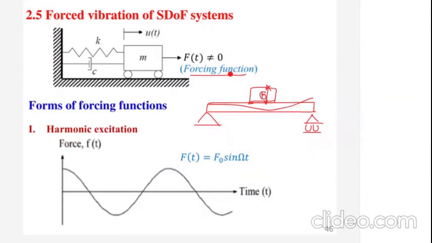So the forcing function, or the value of F, can be of two forms. It can occur as harmonic excitation. Harmonic, remember we talked of harmonic function, is when the motion occurs in repeated regular intervals of time. And if this motion can be expressed as a sinusoidal function, then we say it's harmonic. But a repeating motion, even if it's not expressed as a sinusoidal function, we talk of it as being periodic. So periodic means repeating in equal intervals of time.